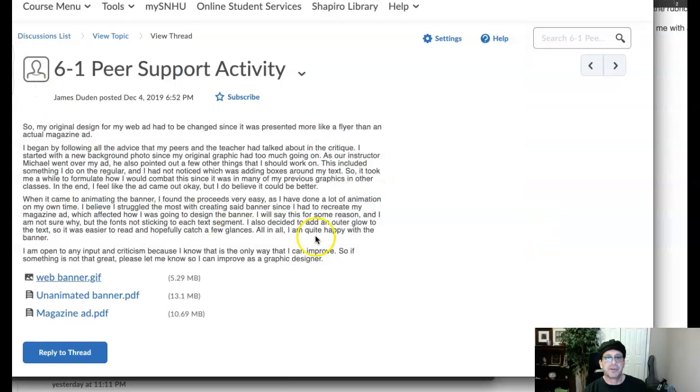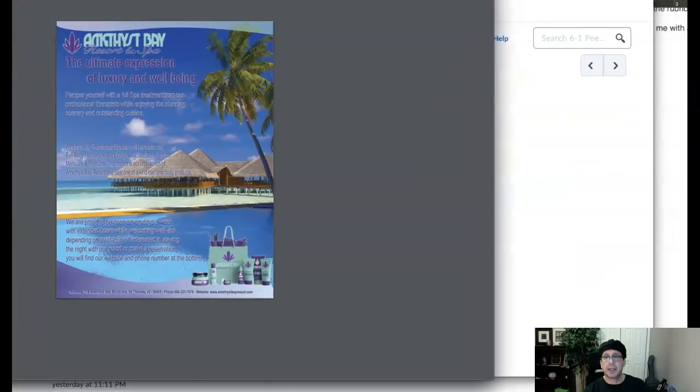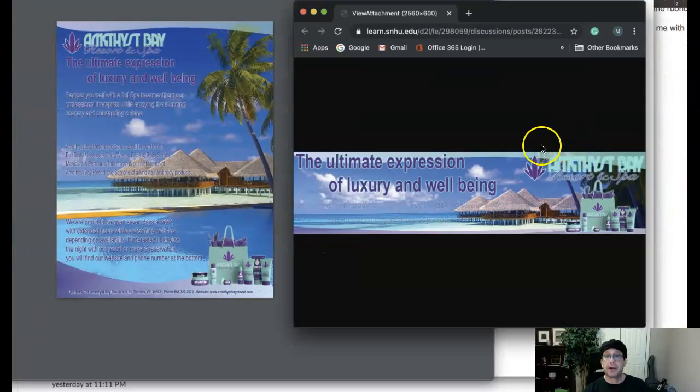Good job. This is telling me that you're learning and adjusting, and that's all in the name of learning. That's great stuff. Thank you for including this writing. I've got both your magazine ad and your banner ad up. Thank you very much for including that magazine ad. We can really get a better look at the adaptation by including the magazine ad. That's why I had requested that in the announcements. You'd be surprised. A lot of students missed that request.